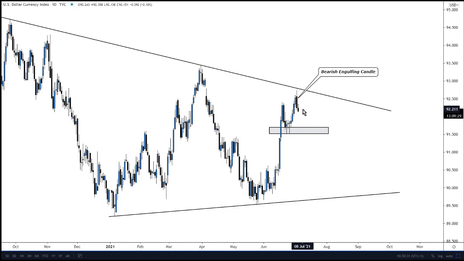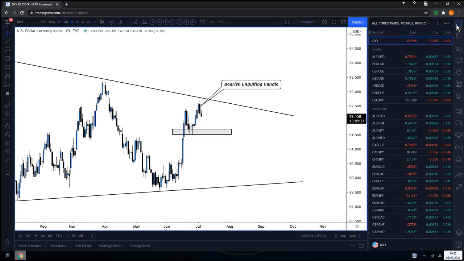So if we're going to see potentially USD weakness, then we should be looking for potential buys on Aussie dollar, buys on euro dollar, pound dollar, Kiwi dollar, sells on dollar CAD, dollar Swiss, maybe dollar yen. But we have to look at the charts and see what's going on. We don't just sell the US dollar throughout. For instance, US dollar and the Japanese yen might be weaker than the US dollar, so we still have to look at that chart to find out what's going on.